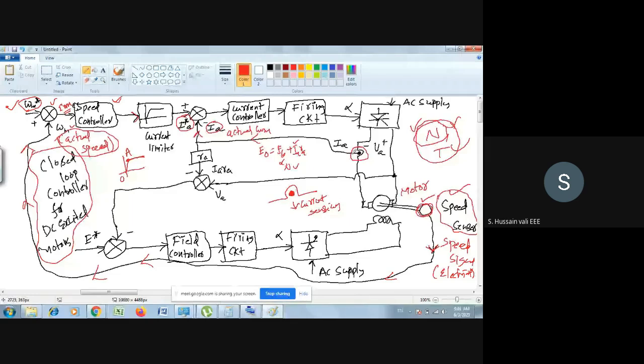Now the question is which line is this? First of all, you must understand which line you are sensing. This is the line you are sensing. Now where is this line going? You see this line is going to the armature of the motor. So that line we are tapping, and from that tapping you are sensing the current. So the current which you tap is nothing but the armature current. This armature current goes here. That's the actual current, so it will go to the error detector here.